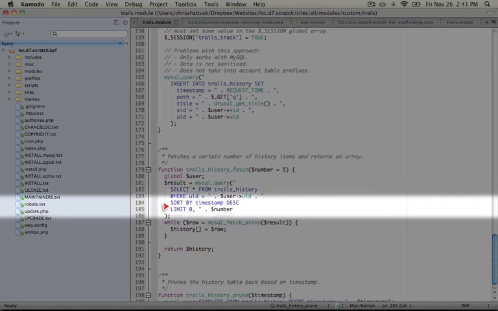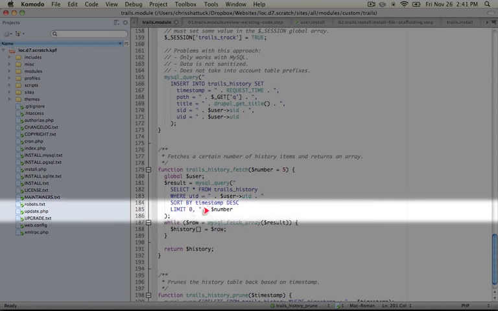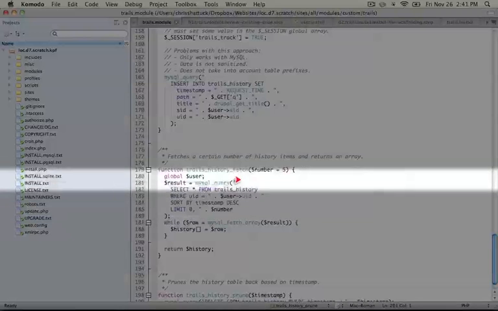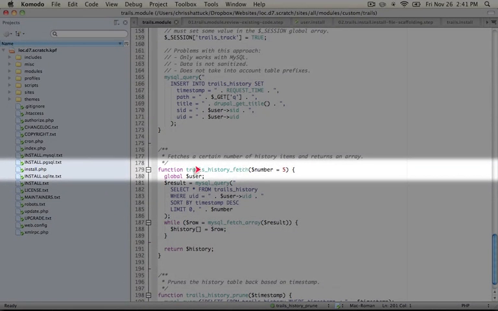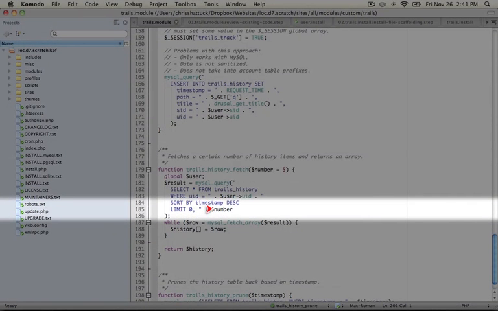And then we're setting the limit. We want to start at 0, so the very first entry, and go all the way through up to number. This number is passed as a parameter to the function, which will limit the number of results that we get back.